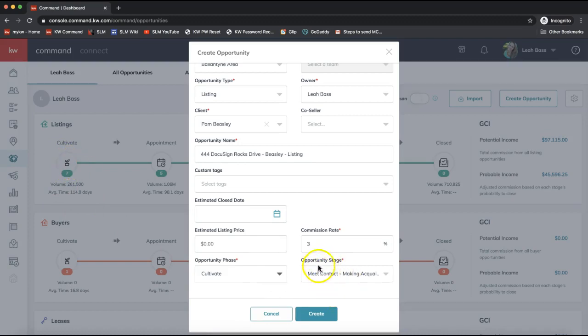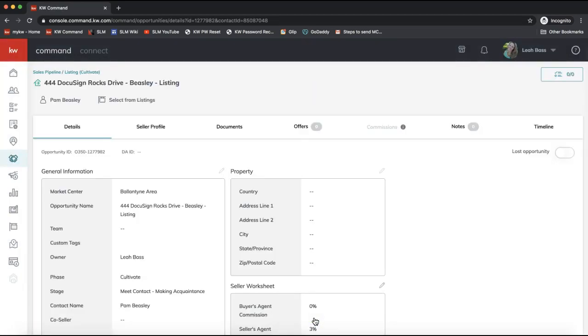In opportunity stage, this will make more sense once you watch the opportunity video, but there are stages within there. You can just leave that on the default. In summary, all right, we can click create, on the very bottom. When you're doing this in real life, you can really just fly through that, because we just need to fill out the fields that have that red asterisk and click create. That will take you over to the opportunity details.